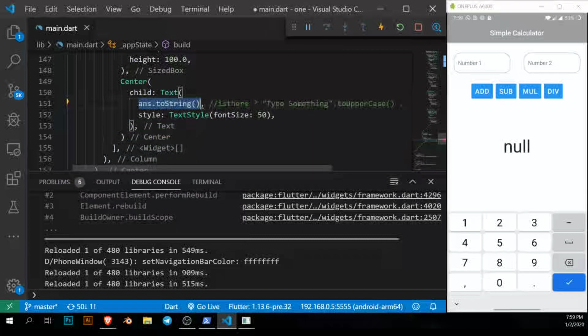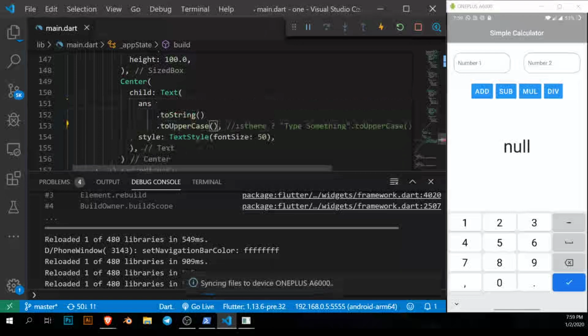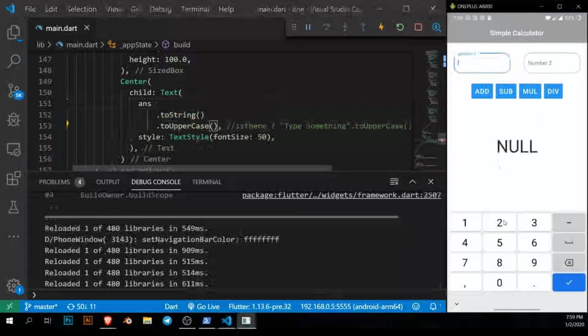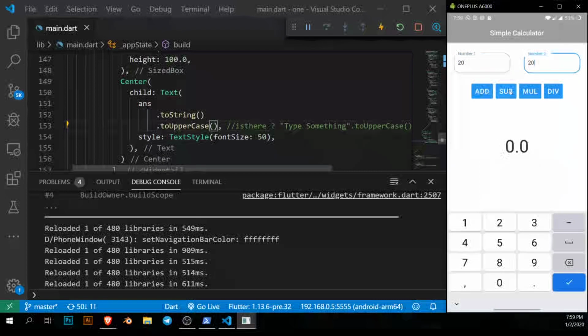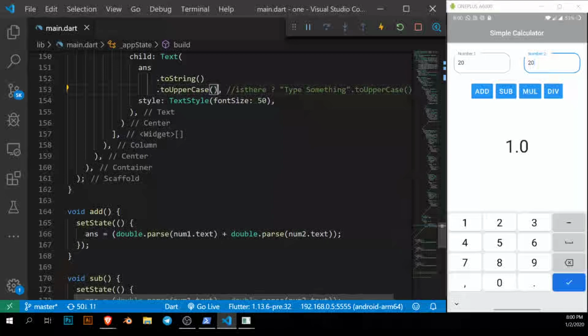No man, that's better I guess. It's okay. That is not an issue at all. True updates. Yeah. So basically, let's try it out. 20 and 20. If we add, we're gonna get 40. Amazing. We have made our first app, which is a basic calculator, simple basic calculator.